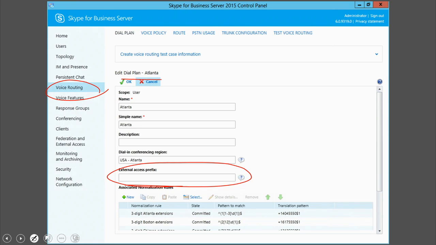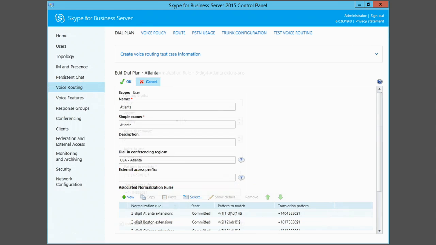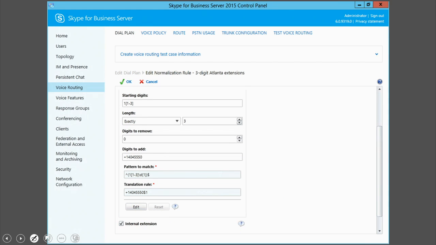We kind of need to make the 9 optional because with Skype for Business, they won't always be dialing 9 to reach an outside line. You want to allow click to call from their Outlook contacts. And they don't put 9s in their phone numbers in their Outlook contacts. So it's always going to be optional. And the rules here accommodate that. When you put a 9 here to say this is my external access prefix, the next thing you do is you look at each of these rules. And on some of those rules, you'll check to say they're an internal extension. Internal just means this one should not be one of those that they have to dial 9 first.